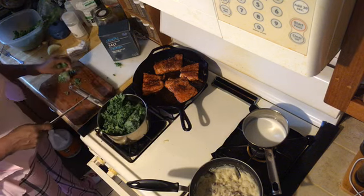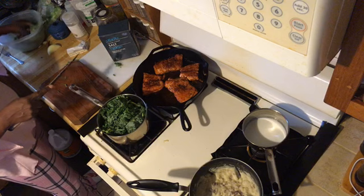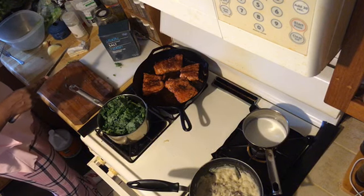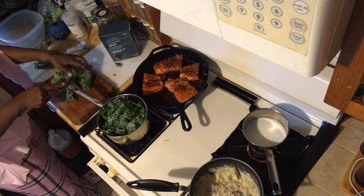Dinner is almost ready. The thing about these vegetables is they just cook down so quick. Like spinach. It's so trifling.